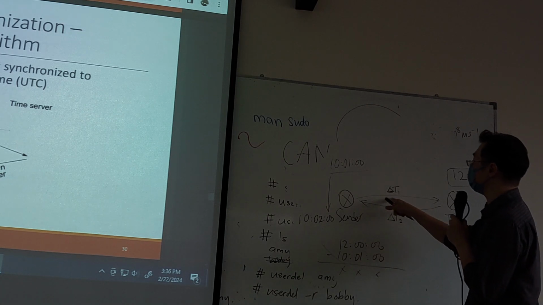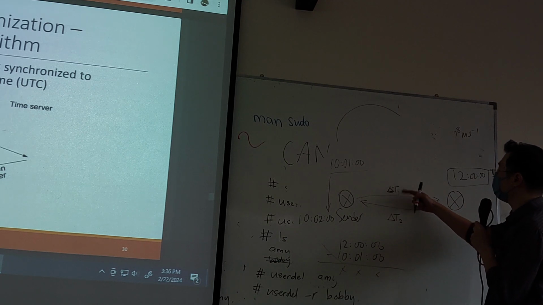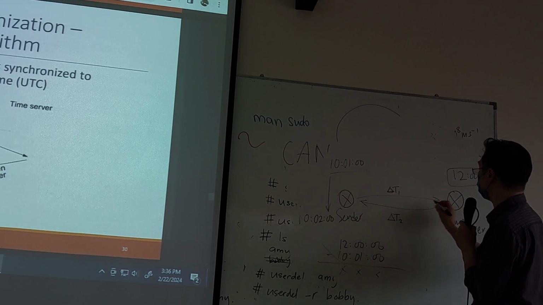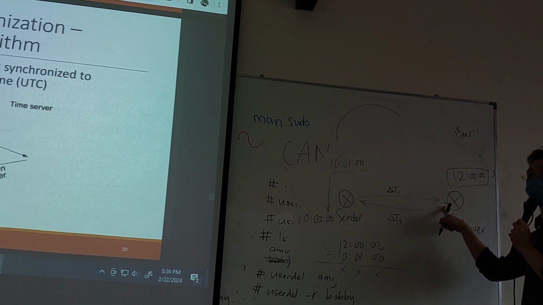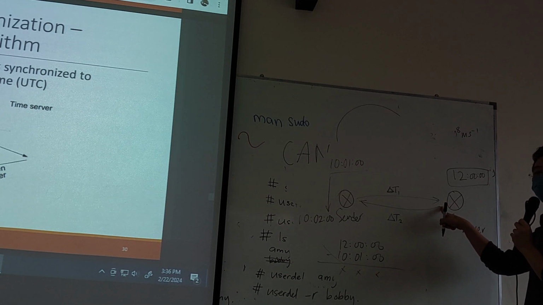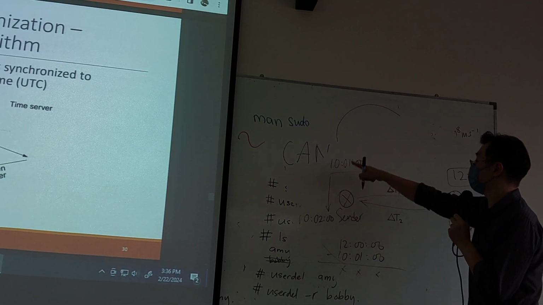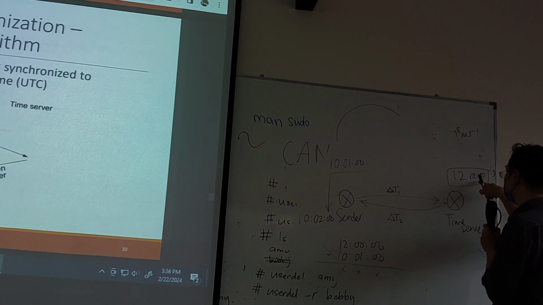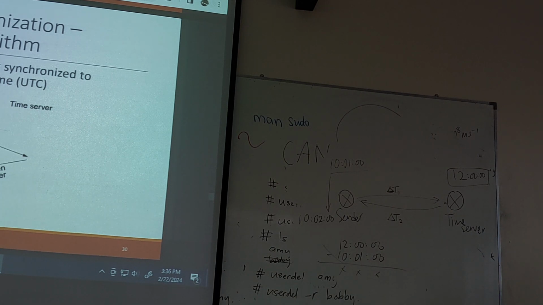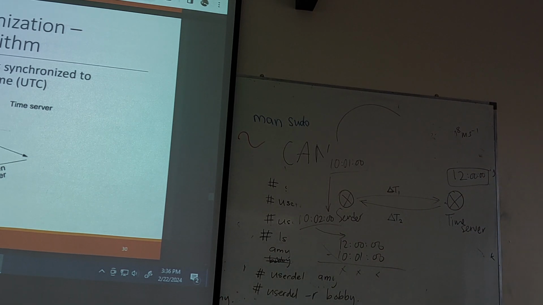So if I look at this, how long does it take to reach here? It reaches here in half the time, half a minute, and then comes back in the remaining half, because the total is 1 minute. So it reaches here at half a minute, and I get this time. So what is the time that I should change to? What is the time that I should change to?